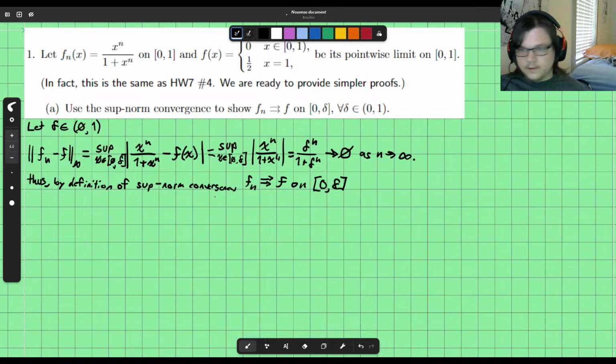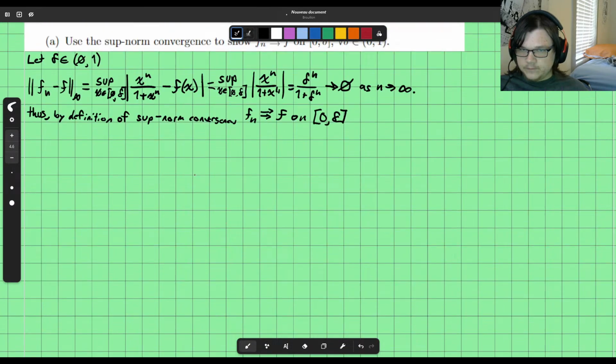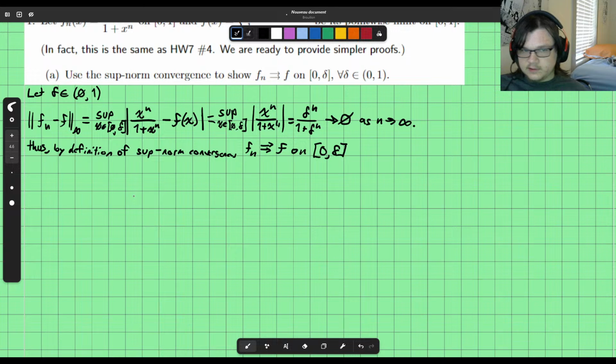That's better. Okay, no, I think that should be the end of that proof. So this one's actually pretty simple to prove, I think. So yeah, we'll take that for sure.